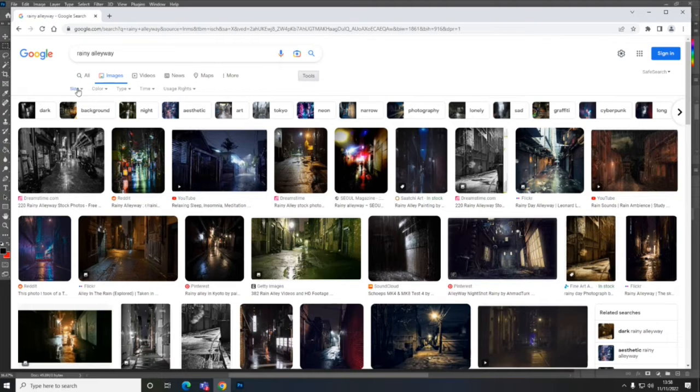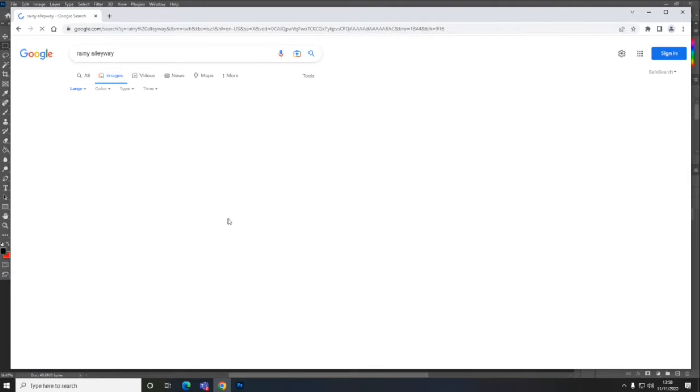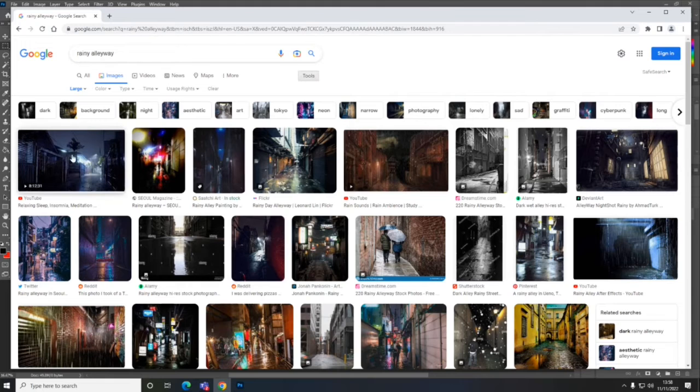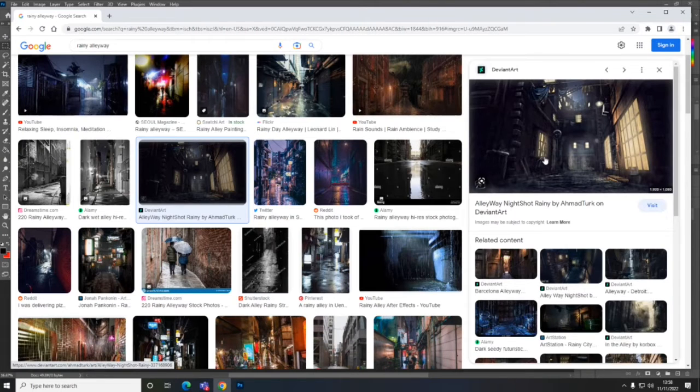So click on tools, size, large. Now at the moment we've just got thumbnails, so if I right clicked and copied on here, the quality wouldn't be great because this is just a preview. But if I then click to expand the image, this one looks quite Gotham-like. It's someone's image off DeviantArt. I don't own these images. This is just for the sake of tutorial, so I'm not going to try and make any money from this. So please, if you are following this, consider creating your own assets.